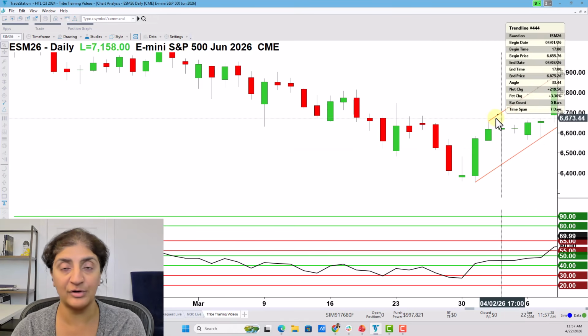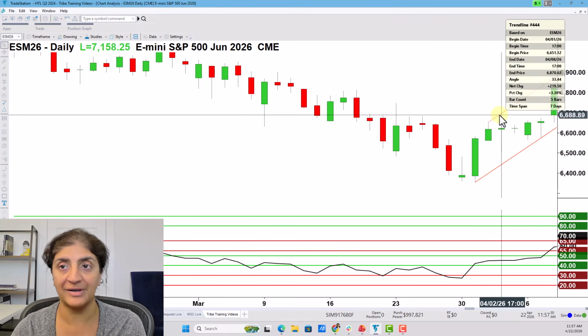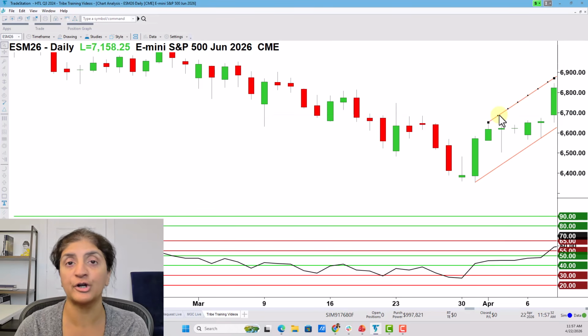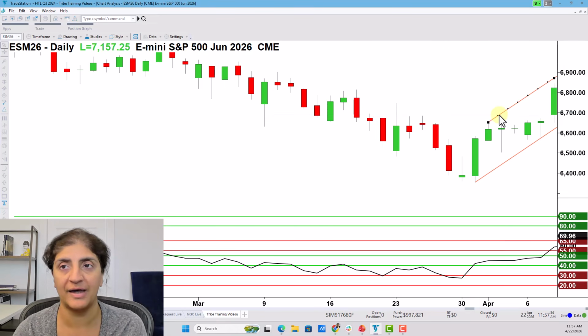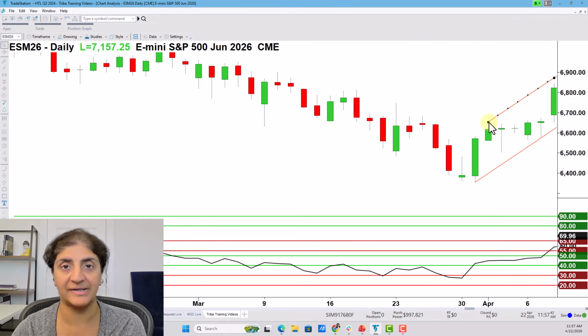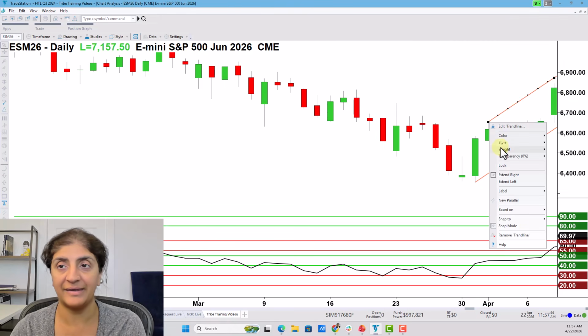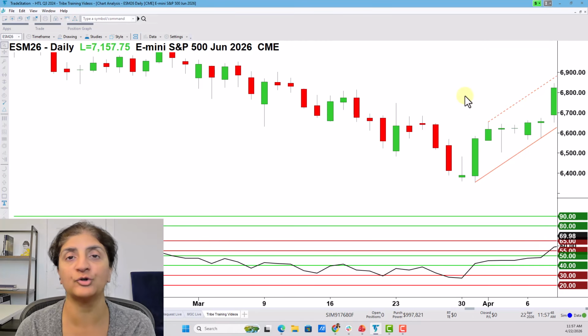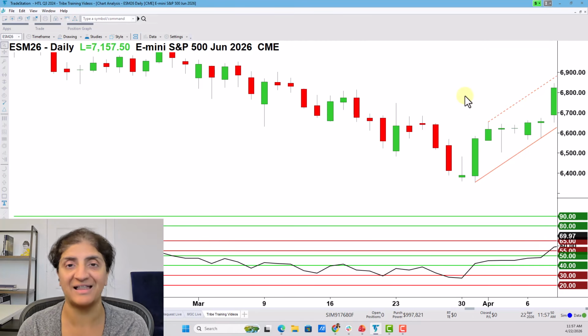Now, this is extremely important, what I'm about to do. First, I'm going to just nudge it into place. I'm not going to resnap it because that's going to change the trend line. We want this line to be an exact parallel of the original line, okay? I'm going to manually put it as best I can in place, and then here's the key. Make it a dashed line. Dashed, dot, whatever you want to call it, but it should not be a solid line.